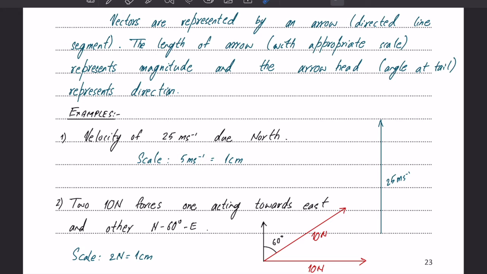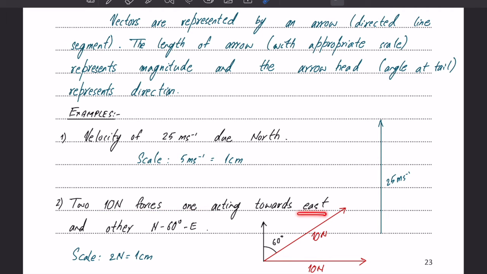I had to represent two 10 Newton forces. And by the way, if you are ever told an angle of the vector, that is always formed at the tail. So if in any situation you are being given an angle, it would be given at the tail. If in any situation you're being asked an angle, you would also tell it at the tail. So there are two 10 Newton forces.